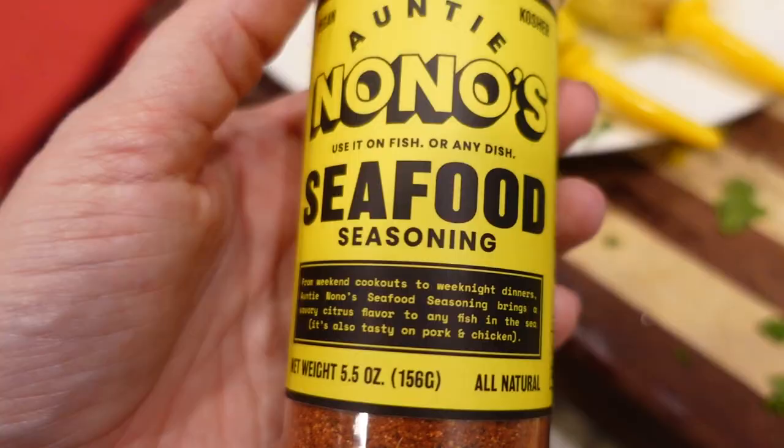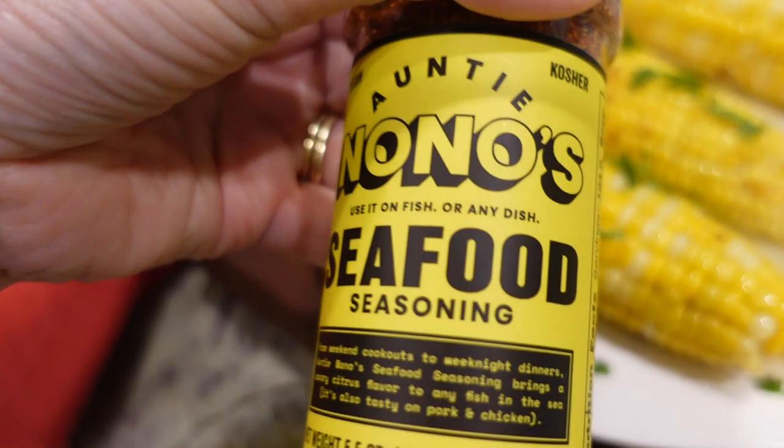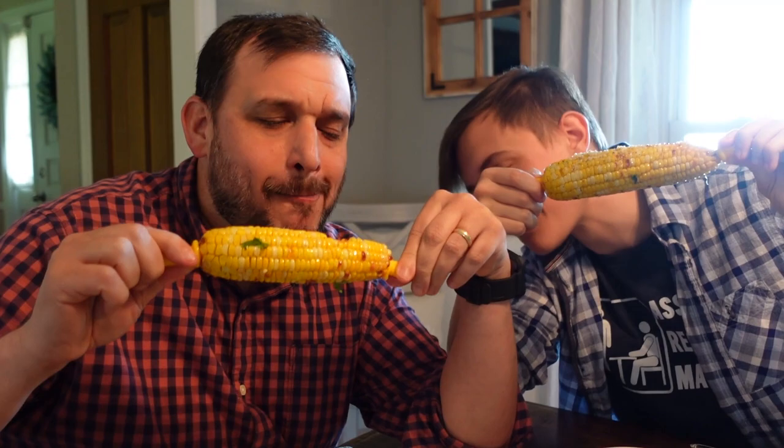Okay, and Cole does not like cilantro, so we're just gonna put a little cilantro on mine and Steven's. But this is gonna be so good with our meatloaf tonight. One last thing we're gonna do to give it a little more smoky flavor is put the seafood seasoning on there. It's got some paprika in there, all kinds of good stuff. So we're just gonna sprinkle this on top. This needs to be my thumbnail.